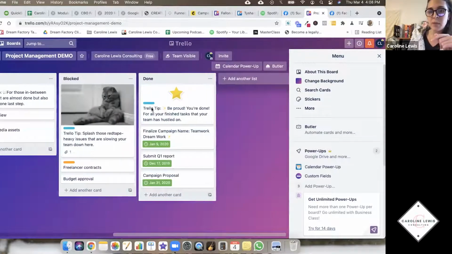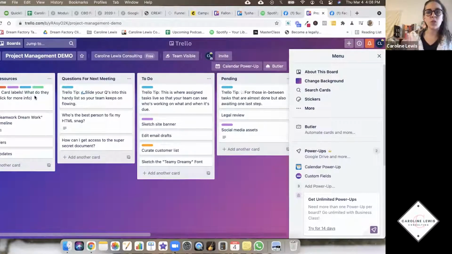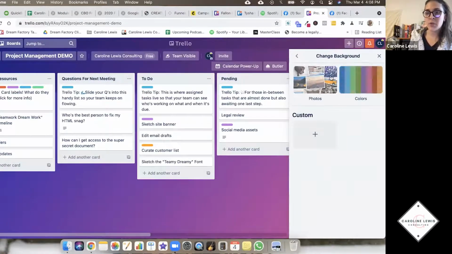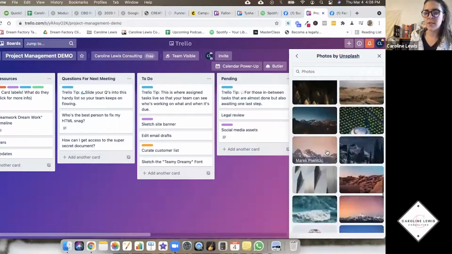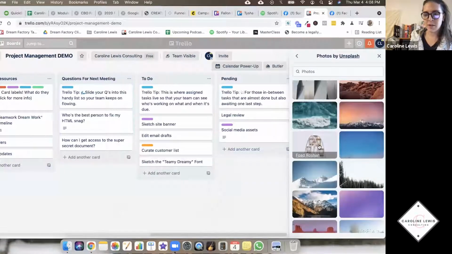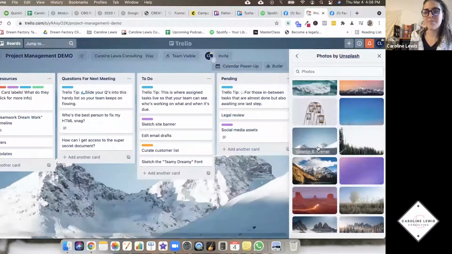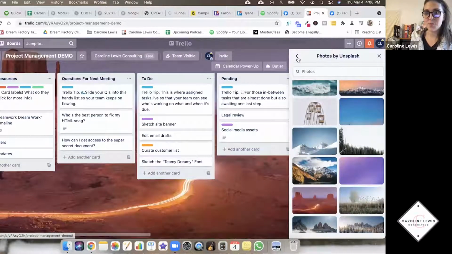So for project management, like I said, each one, which you can play around with, they have their own set up sections. What's really cool is you can change the background. So you can add a photo if you want, or choose one of theirs. They have really cool ones. I just love playing around with photos because I think they're magical. Like, that's so cool.